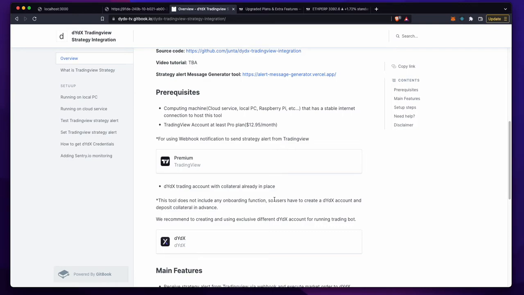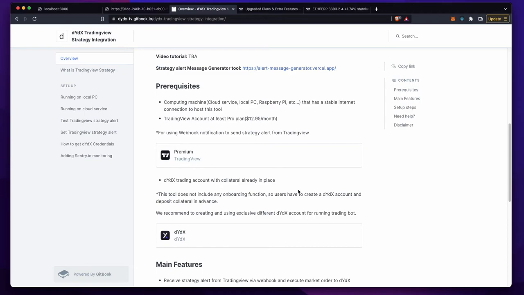And also I recommend creating and using an exclusive, different dYdX account for running a trading bot, not only for enhancing your security but also tracking your trading performance easily. Of course, this tool does not guarantee your future profit, and you have to use this tool at your own responsibility. But I believe this tool can empower dYdX traders.